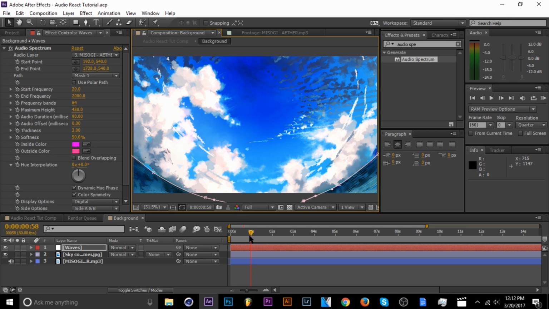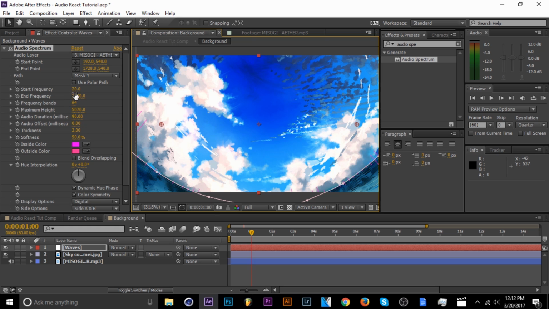So now what we're gonna want to do is change the maximum height, bring that way up. Okay, and then change the start frequency. So I kind of want, let's see, I want the height to be towards the middle a little bit. So that should be alright there.